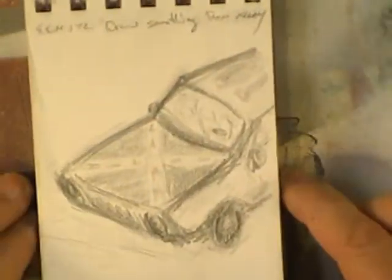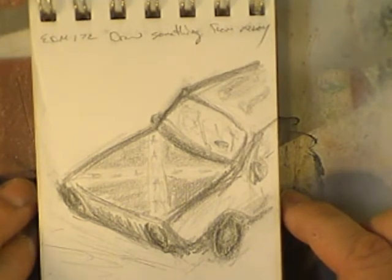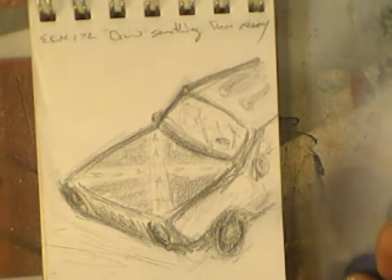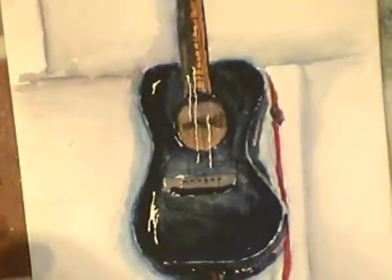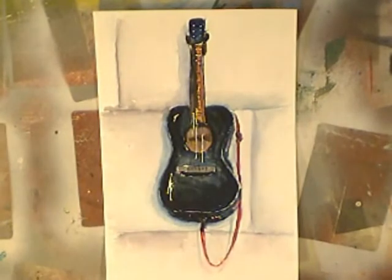And then, draw something from memory. I guess I don't remember what the General Lee actually looked like. But this is almost the back end of a GTO, except there's a steering wheel and mirrors. I don't know what was going on there. Obviously, I work better with a visual. And then on Watercolor Wednesday, I got me a nice little guitar, not exactly what the one hanging on the wall looks like, but a lot like it. So that is what I have been working on.